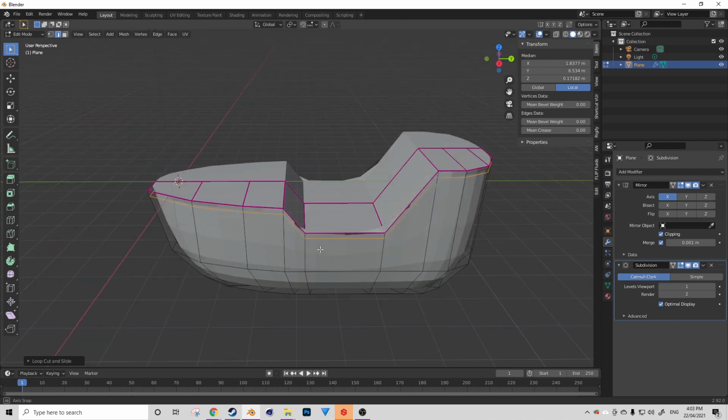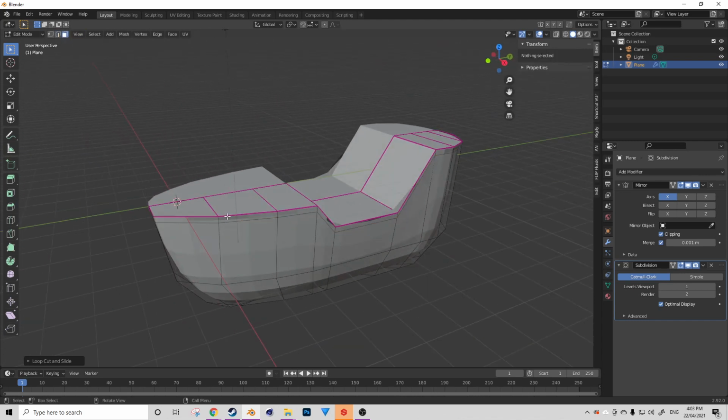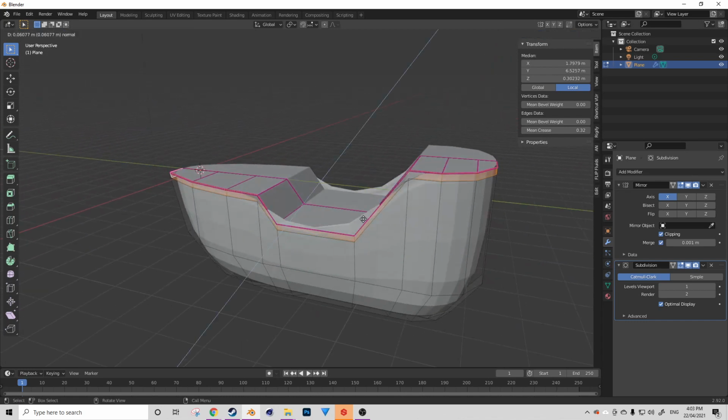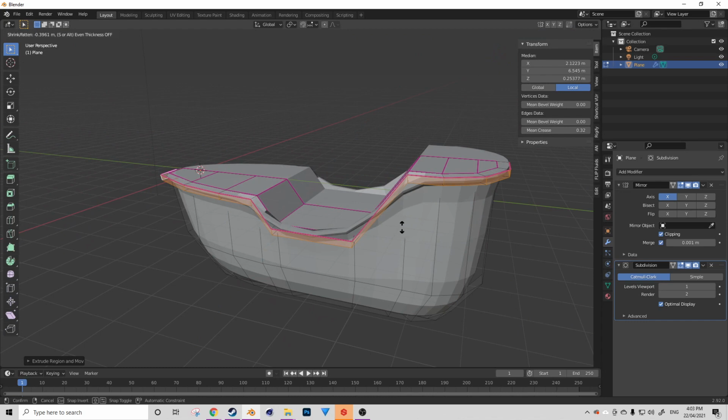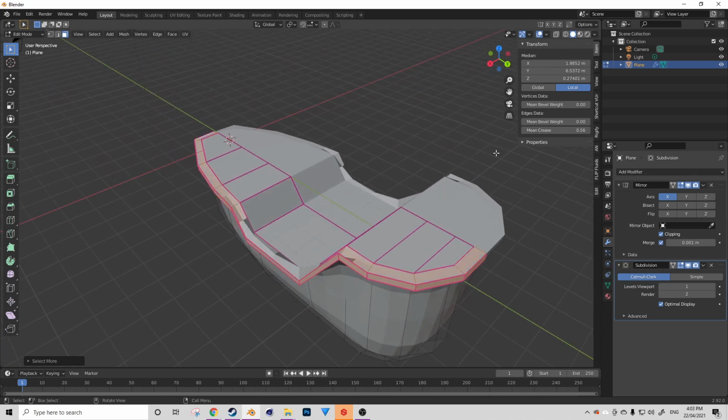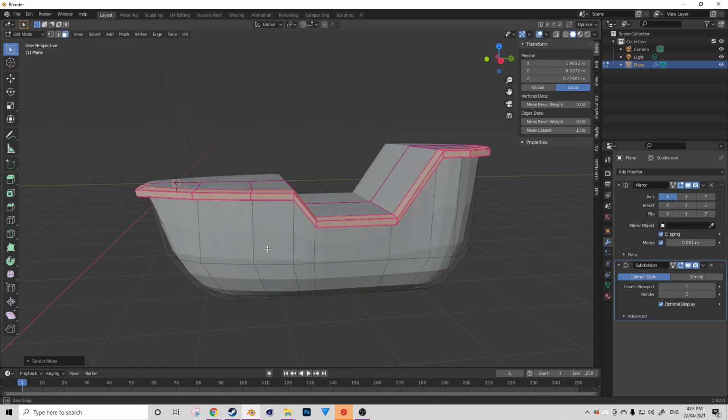Perfect. As you can see, we've constructed a really nice shape to now use our loop selection tool, which is just Alt and left click, and we can extrude that out. Then we're going to use a mean crease to clean it up a little bit. Also ensure that you have the top faces selected as well and give them a mean crease.